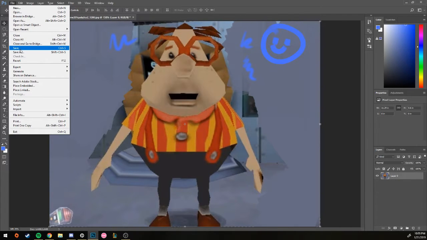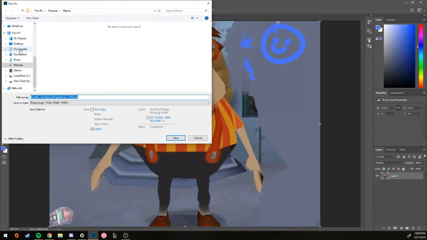Save is very important. Make sure you save your files, because if you don't, you're going to lose them and Photoshop's going to crash on you. Trust me, I've been there 1,000 times. The amount of work I've lost to Photoshop crashing is a trip. Never one I recommend either.